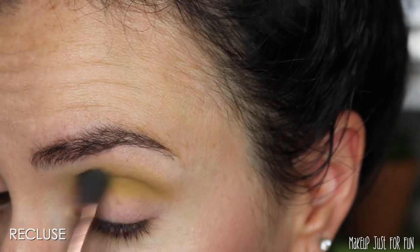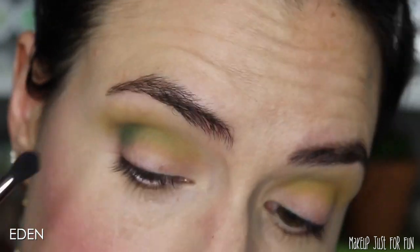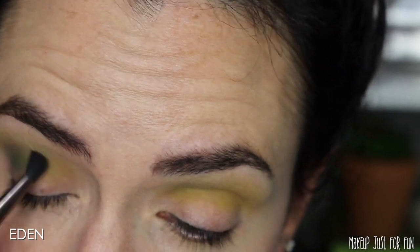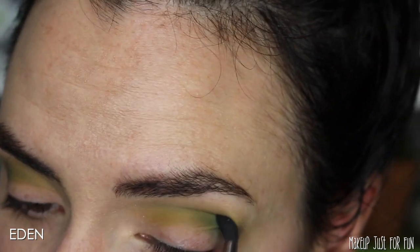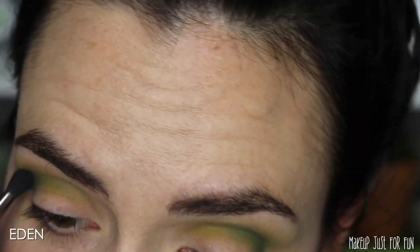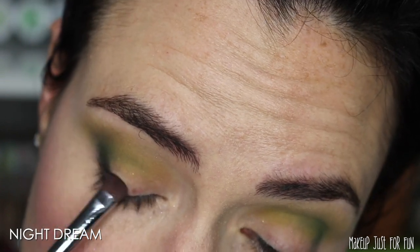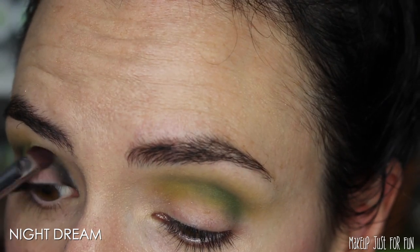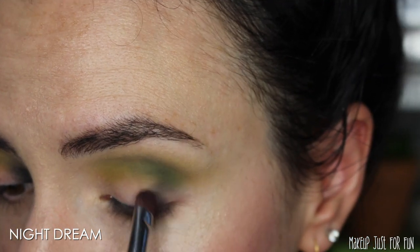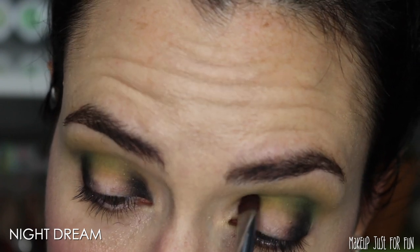I'm building that color up in the crease area and bringing it up a little bit more towards my brow bone. Then I add a little bit of the shade Eden using a smaller fluffy brush on the outer part of my eye, blending that upwards into the crease as well — just bringing a little bit more of that Christmas tree green into the look. Then I take a sharp turn away from the Christmassy vibe and go in with a sparkly matte black from ColourPop called Night Dream, using a small flat brush to really build that up on the outer and inner corners of the eye. This is the framework for my spotlight eye look — I'm leaving the center of the eye blank and not covering too much of my lid space with this black.